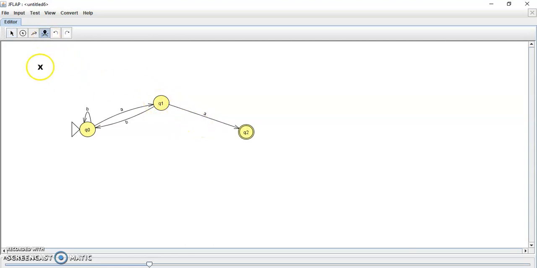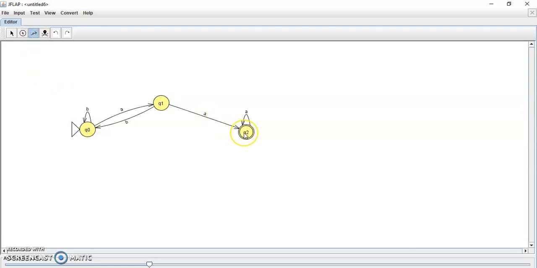The only possible condition left is to have a self loop. Now, having a self loop, the condition is correct. We can have any number of A's and it will be on the final state. So, if we are having 2 or more than 2 A's, it will always be in the final state. Now, for Q2, the transition for symbol A is complete. We will check for symbol B.